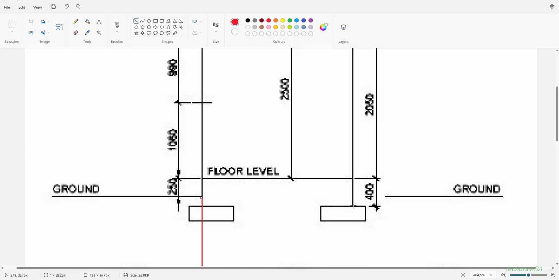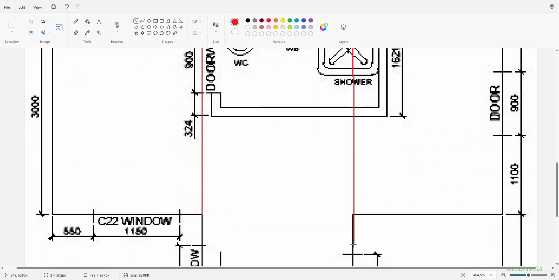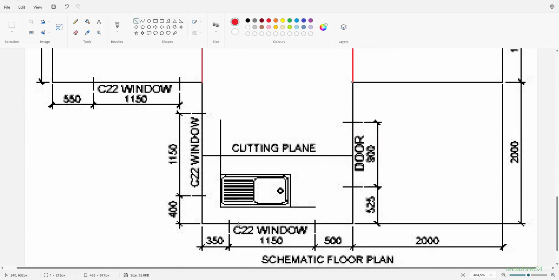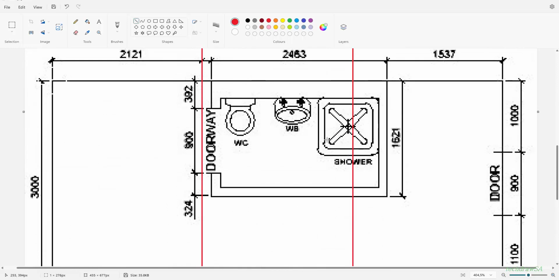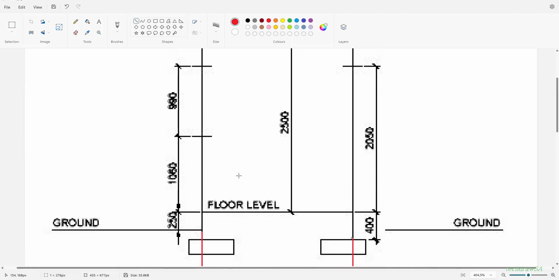You can also do the same with the schematic's outline here and project it all the way down, and you will see that it will line up perfectly with this external wall's outside line. That is a simple way that you can determine the layout of your schematic, and that you know which way you have to do your calculations and your construction. In other words, you are going to have to do the construction inward from the outside to the inside for that wall.